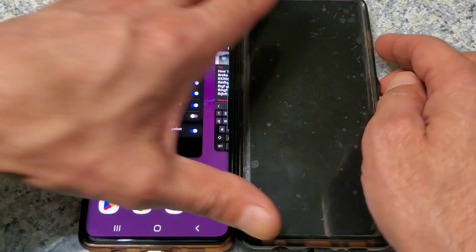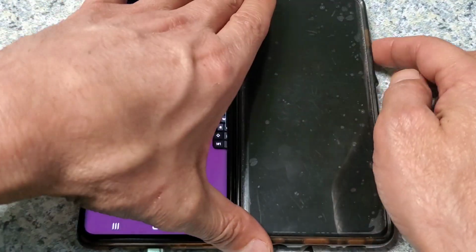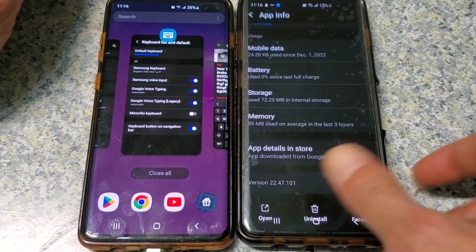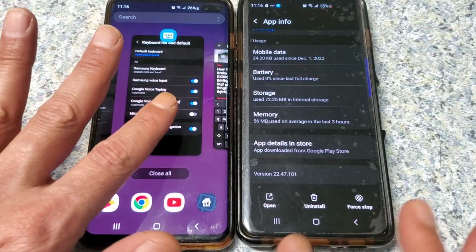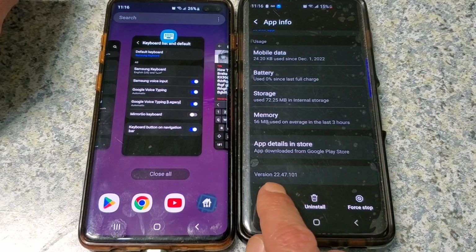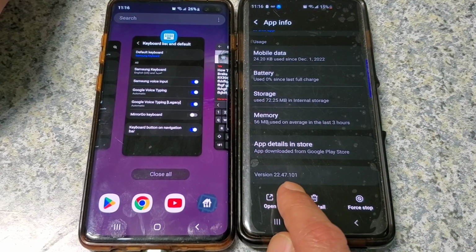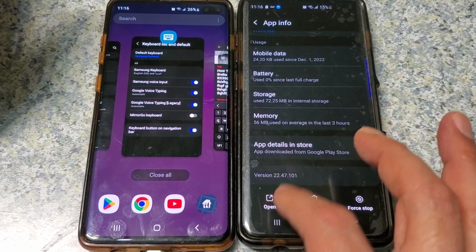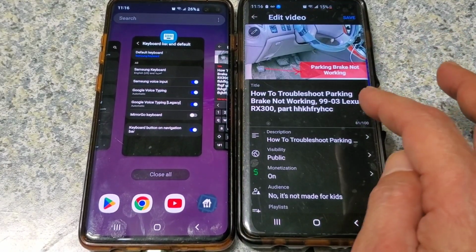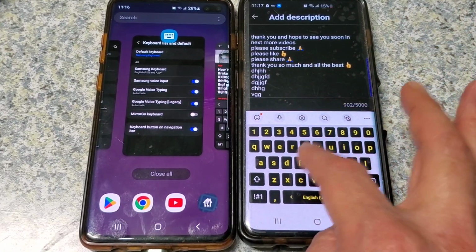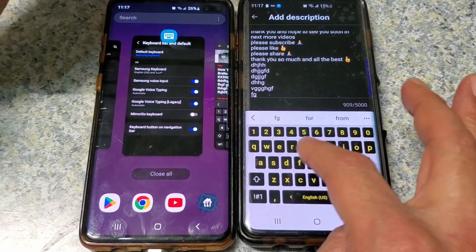So to fix these issues, first of all, I was showing you about the issues with the new version. Now the older version, which is this one, 22.47.101, works fantastic, no issues at all. You can see now, if this is my YouTube, I go to add description, you can see this screen is moving.